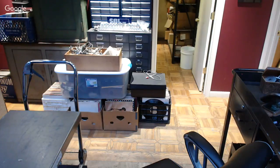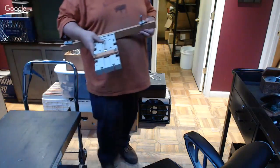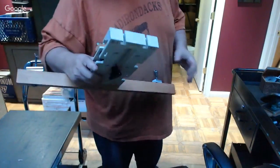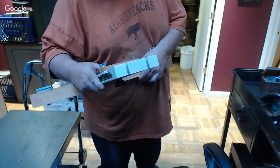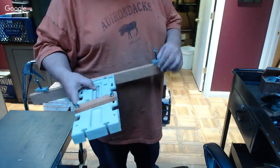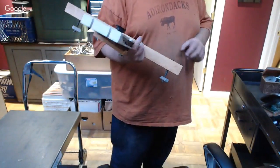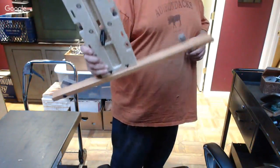You know what, Eric, look this thing up. It's called an Incra jig, INCRA jig. They usually make custom jigs for table saws and stuff. It doesn't have a specific model number on it, but they have a Universal Pro jig. Kind of looks like that. It's about $40. Okay.